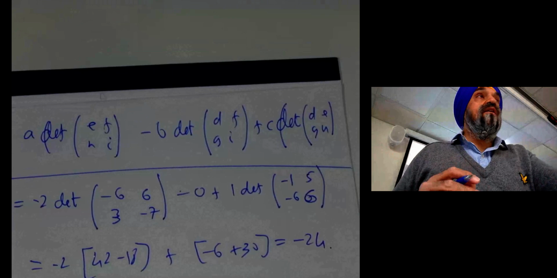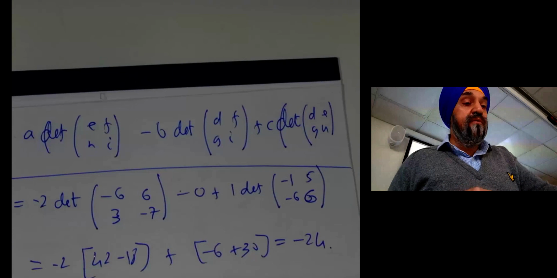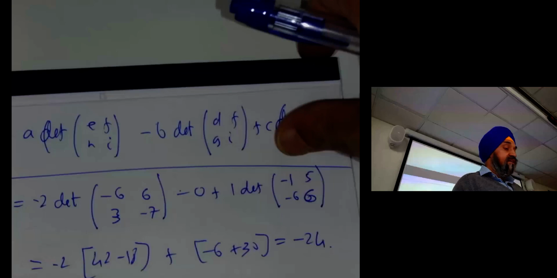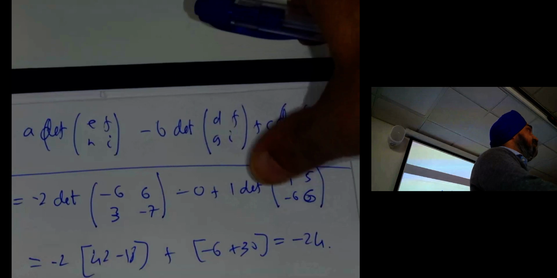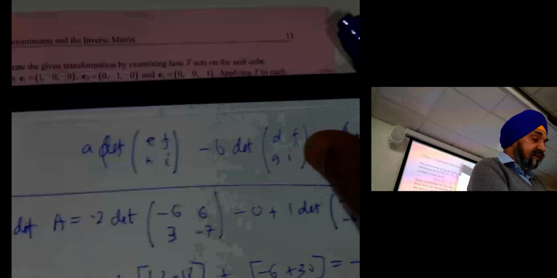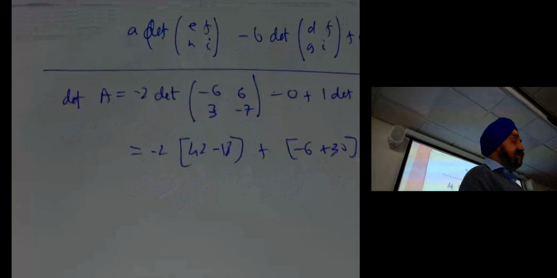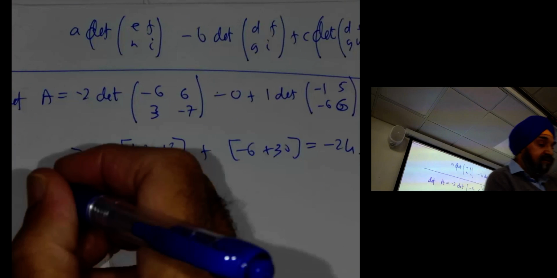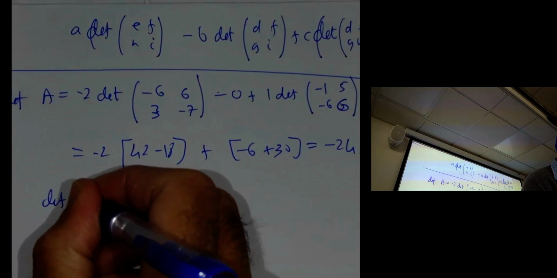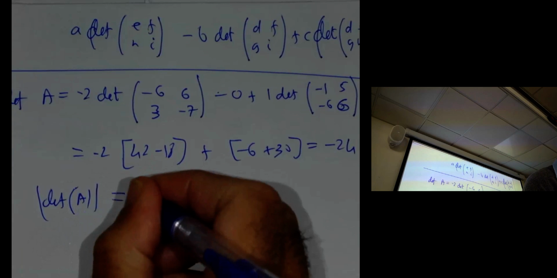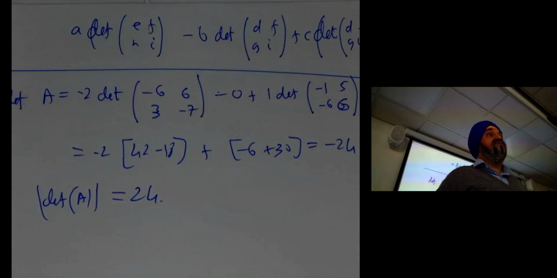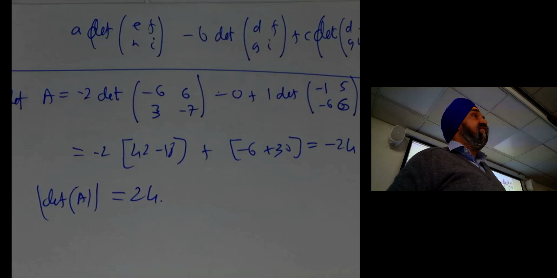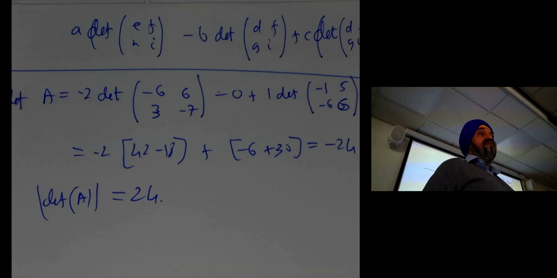Now, of course, you might ask, what does minus 24 mean? Forget the minus, I'll tell you what the minus means in a second. Let's take the value of 24. What do you think it represents? The determinant of a 3 by 3. Let's ignore the minus and put the mod sign in, which is 24. It means the same thing as in 2 by 2. Like Rome just said, you flip the vectors over, that's what's happening. What do you think 24 means in this case?